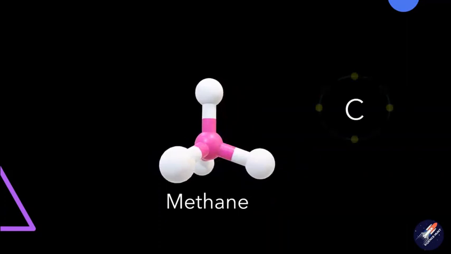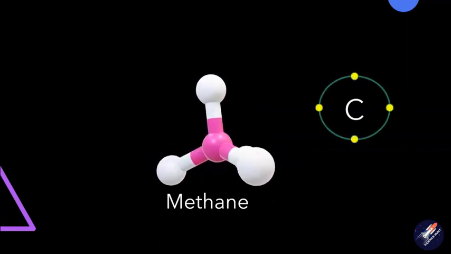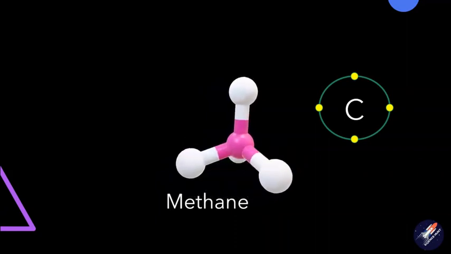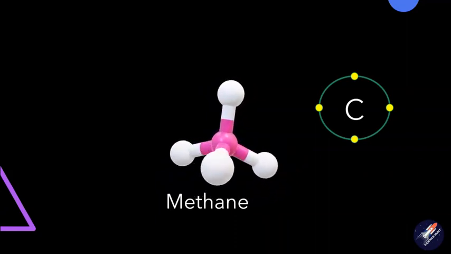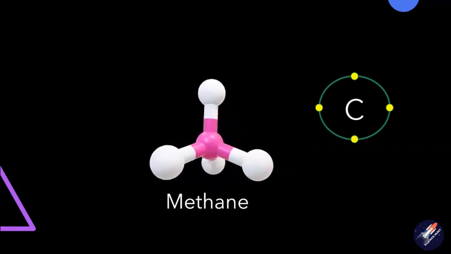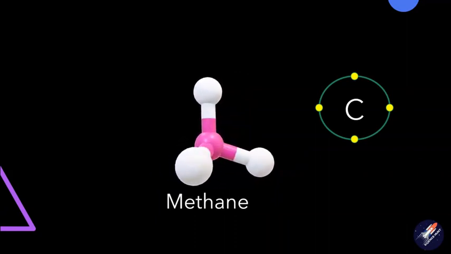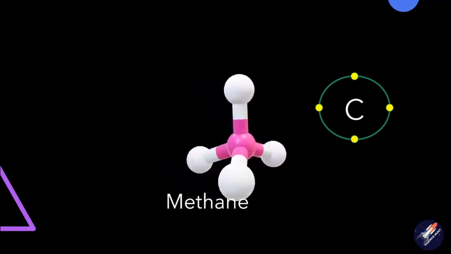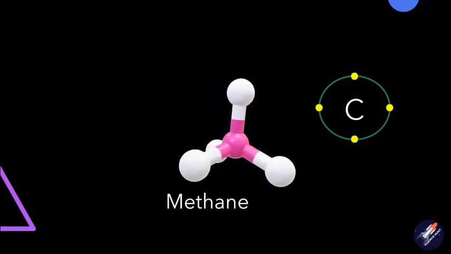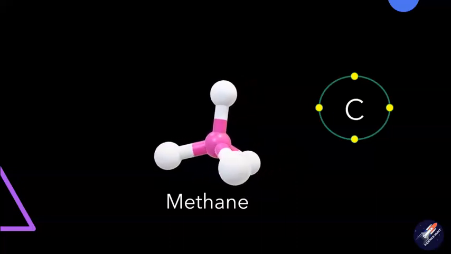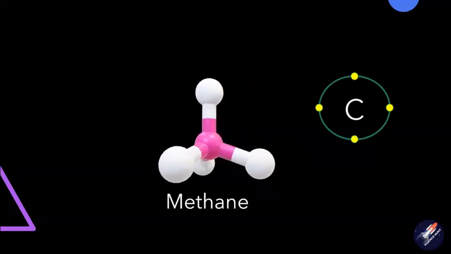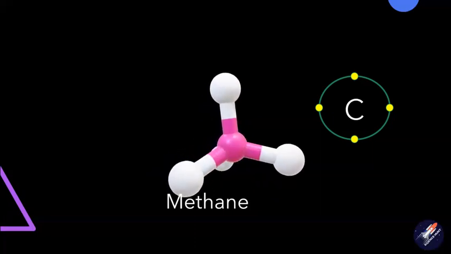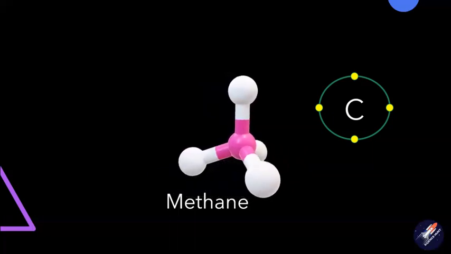This is a carbon atom, and I'm only going to show you the valence shells of all the atoms, not the inner shells. So carbon has only four electrons in its valence shell, that are the four valence electrons. As we know, carbon is a tetravalent compound, so it can only share 4 electrons with others. It can neither give nor take 4 electrons to satisfy the octet or duplet rule.